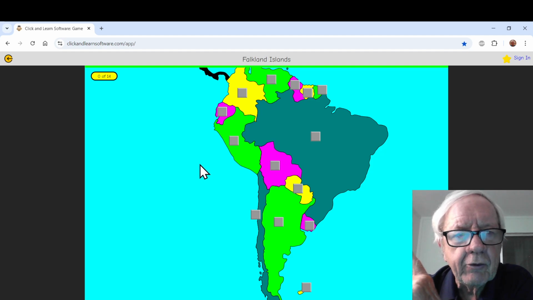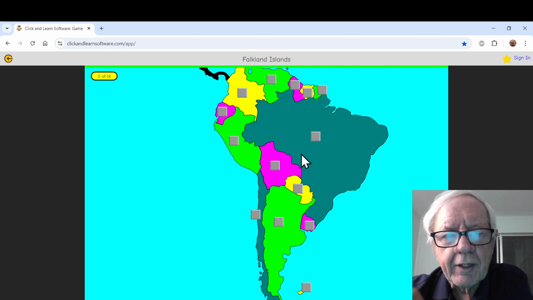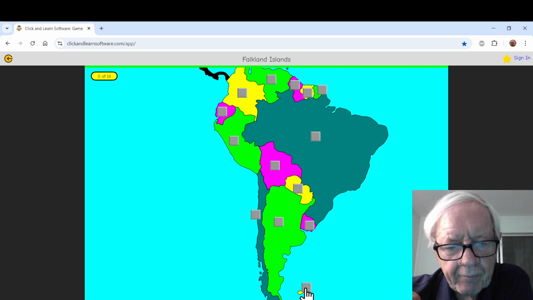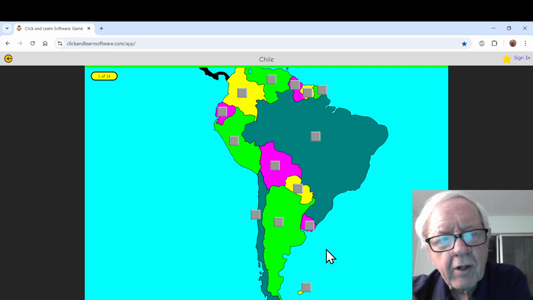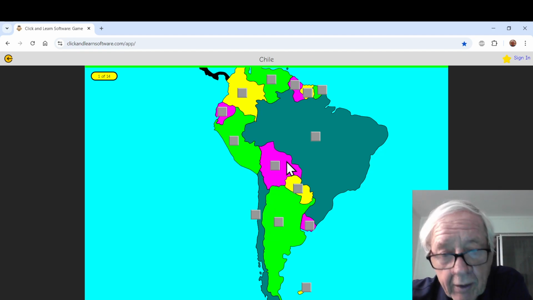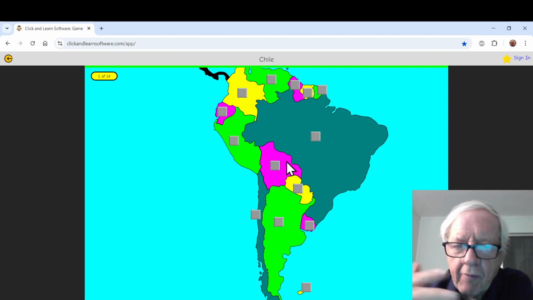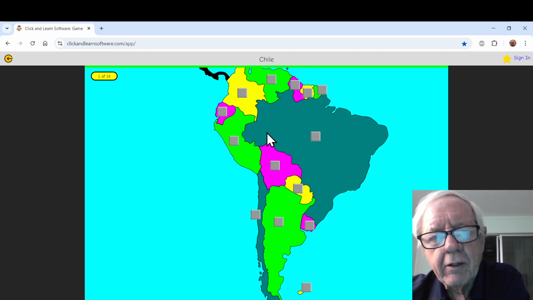Test mode operates differently. We're not racing the clock. The show me button will not appear. We can't use that. And we only have one chance at clicking the correct button. Falkland Islands is easy. The other thing is, you still get a green light when you click the correct button. You get a red light when you click the wrong button, and the button does not disappear. So when we get to the last question, it asks, where's Venezuela? We still have to choose from all 14 buttons. We can't say, well, this is Venezuela, because it's the last button on the screen.